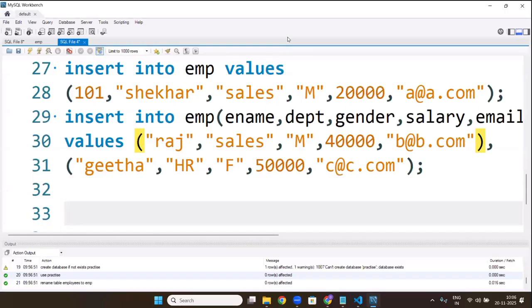Online, is it clear, ma'am? Online, any doubts here? Sir, if I am inserting 1000 records with 20 columns, do I use the insert command 1000 times? How is it possible, sir? If you want to insert, there are two ways. If you have to insert 1000 lines, you can do it this way. There is one more way, guys.